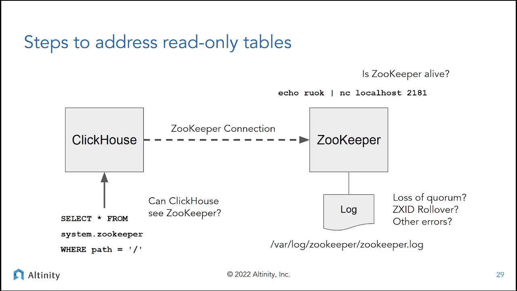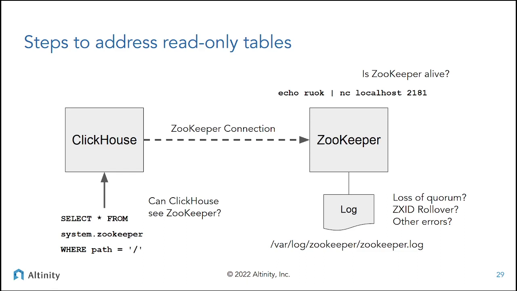If we don't see Zookeeper, we can go over to the Zookeeper host and run an RUOK command, just to see if it's even live and responsive. If this comes back and Zookeeper is up, but things are not responsive, then we have to go look and see what's happening. In fact, even when that doesn't come back, you need to go look at the logs. There's just a bunch of things that could happen. You could have disk space full. That would be bad. But you could have lost quorum. You could have had what's called a ZXID rollover.